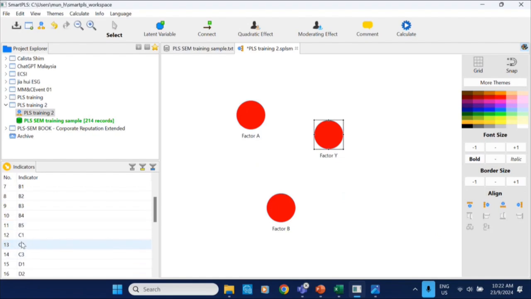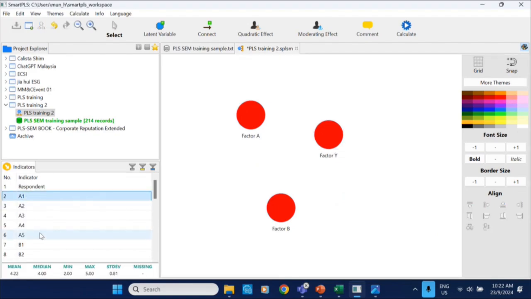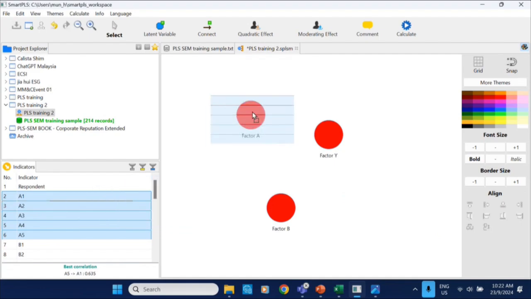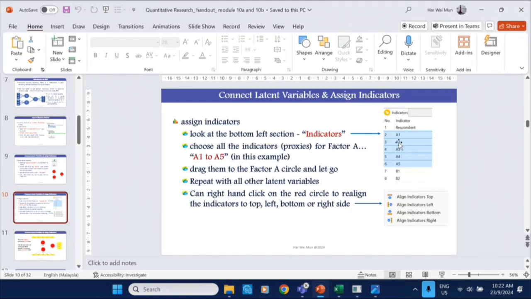In this case, it will be a bit confusing. Okay, so you click here, you shift until 5. So A1, A2, A3, A4, A5 is for 5, right? You click, don't let go of your mouse, go to the factor A, then let go. You got A1, A2, A3, A4, A5, correct? So you see, you click all the necessary indicators, right?